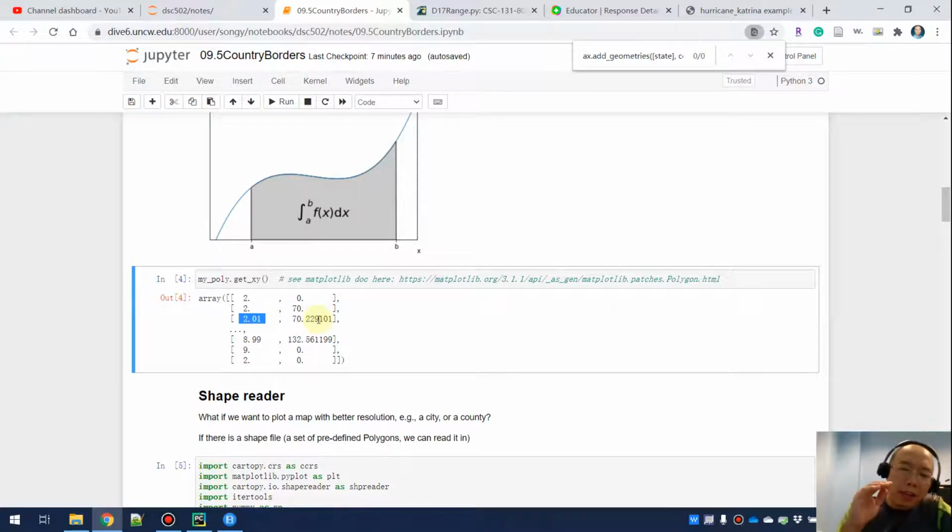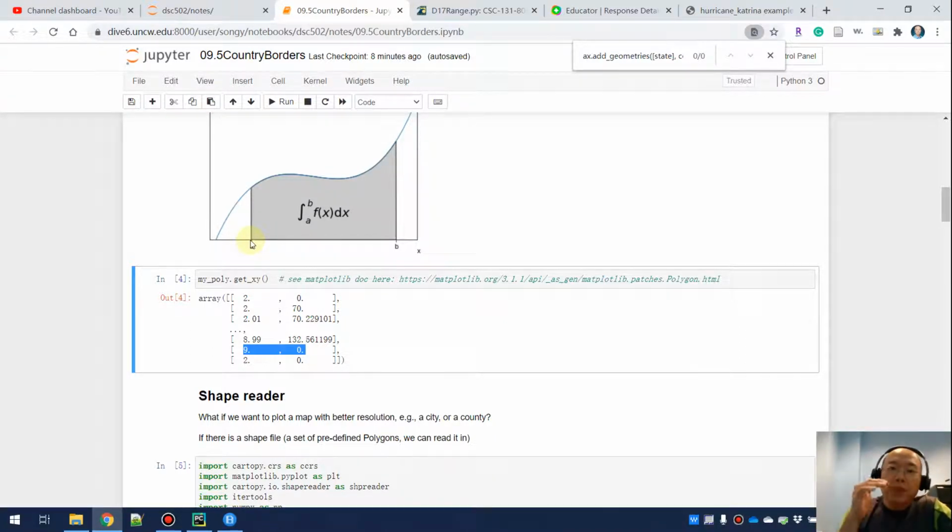We have all those dots one by one on this curve, and eventually we want to stop here. So 9.99, and then we get 133 something, and then it should be very close to (9, 0), which is here. And then we go back to (2, 0), and we get this polygon closed.